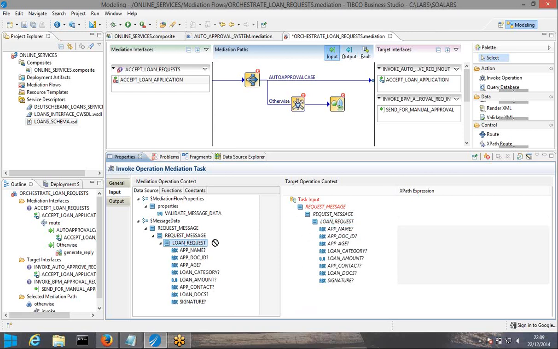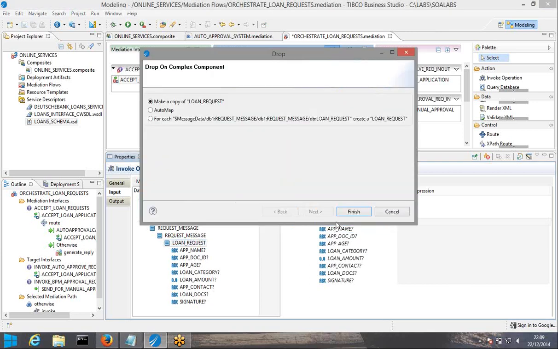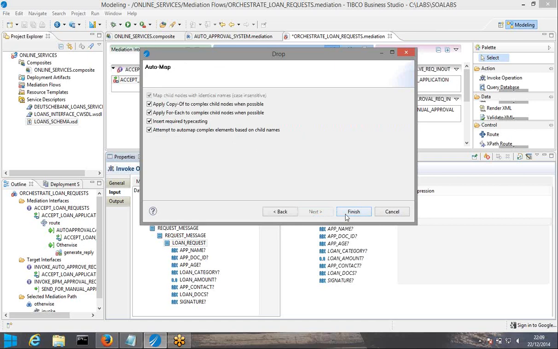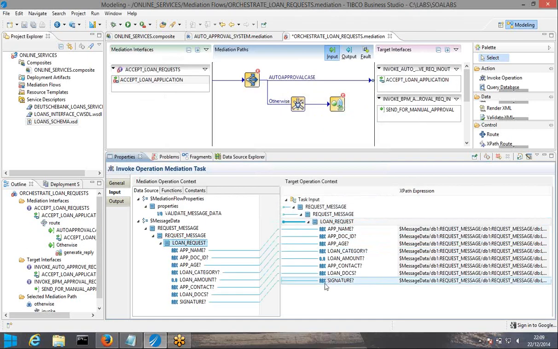Select auto map, select next and finish. You can see all the elements are automatically mapped.